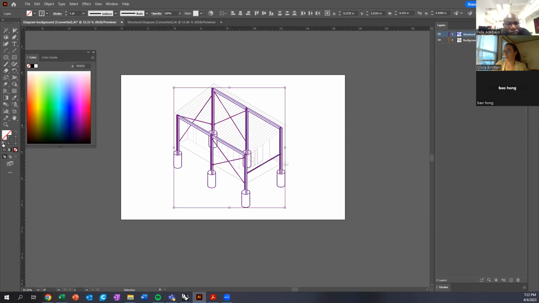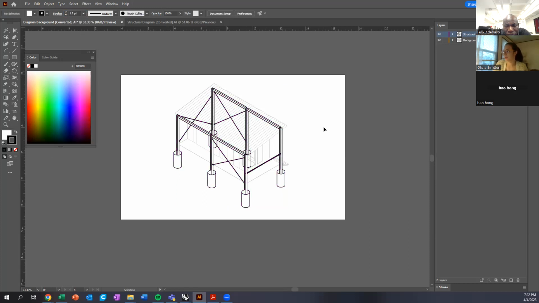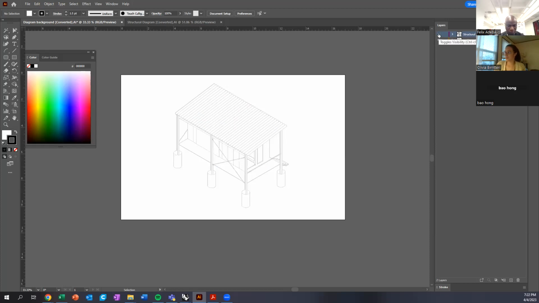I can now assign these a black line weight. And if I wanted to, let's make that 1.5, a little darker. Now we can say that this is a structural diagram because it's highlighting all the structural elements of the building, but also showing some context. The structural beams alone as a line weight would be fine, but it's always helpful to show other things that are happening within the diagram as well. So let's turn that off.